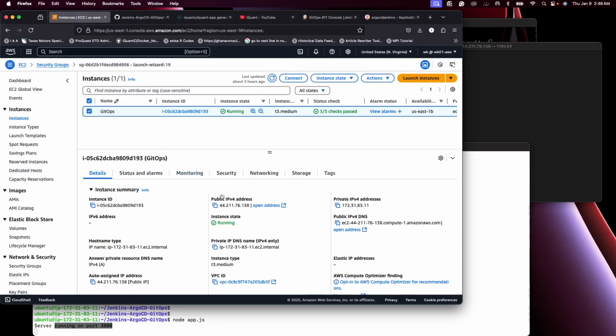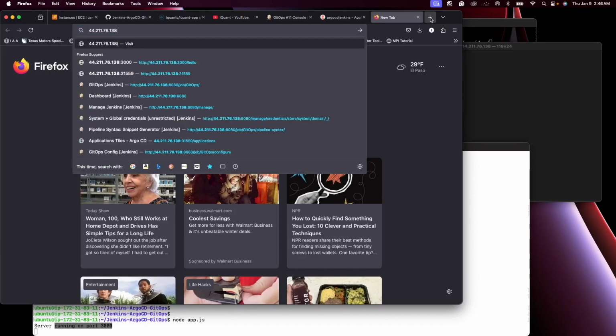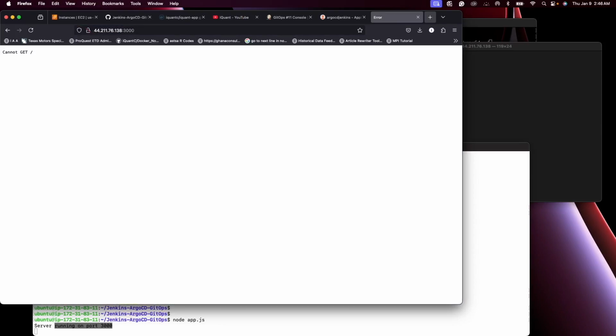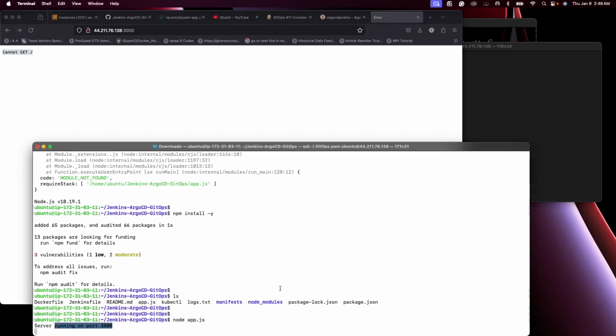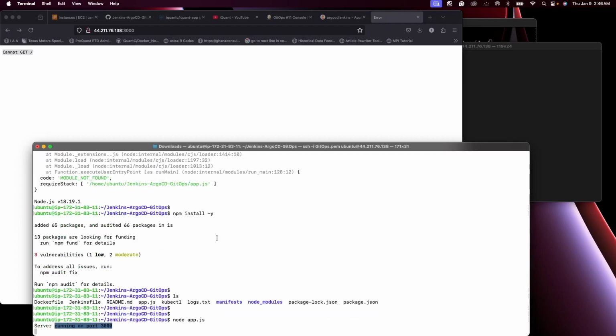Since it's running on port 3000, you can go to our EC2, take the public IP address, paste it here, :3000, and you should see cannot GET /. But that's because our application listens on the path /hello. Let me stop this for now.